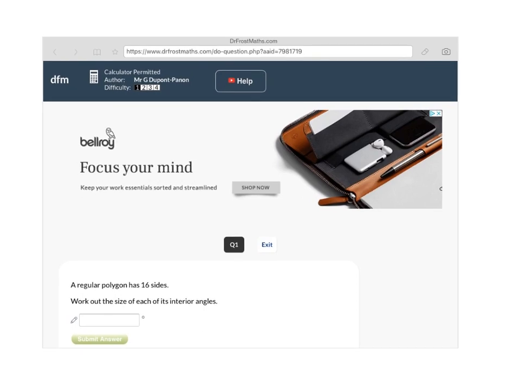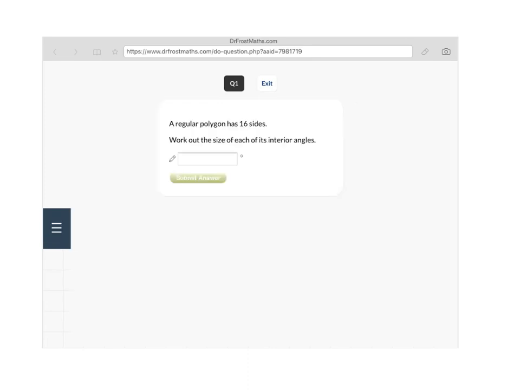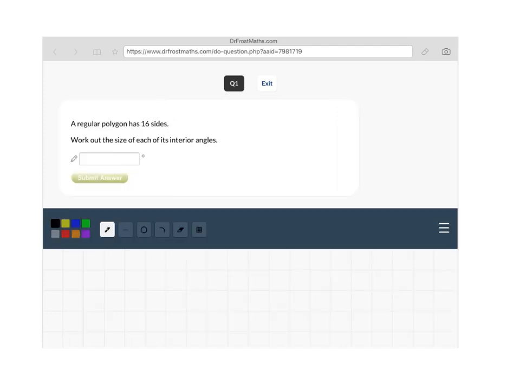You get the area where you can see the question, you can type your answer in, and you can work from there. If you're looking at this from a phone or a tablet, you don't quite get the same view as you do on a laptop, where you get this interactive whiteboard area as well. But there's plenty of options. Oh, sorry, you do. The interactive whiteboard area is down here. If you click on the arrows, you can see that further below. And then you can type in your answer.